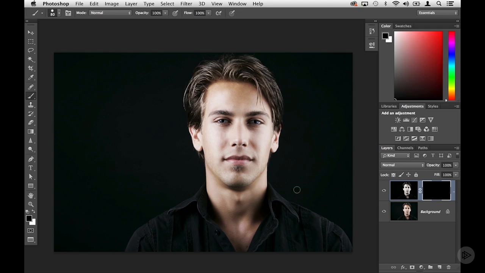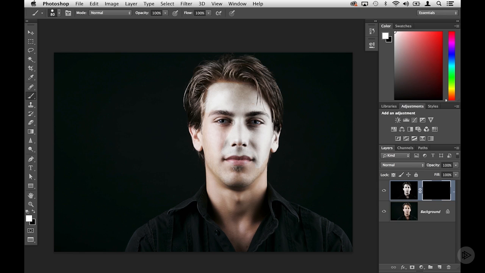You want to paint in white, obviously, so you want to make sure that white is the foreground color. Right now, for me, black is the foreground color, so I'll press X on the keyboard to swap those colors. I'm just going to come in here and paint. Now, certainly you're going to spend a lot more time doing this than what I'm about to do. I'm just doing this for demonstration purposes, but on a real piece of artwork, you would spend a little bit more time changing your brush sizes and being really careful about how you're creating this mask. But as you can see, I'm not being all that careful. You don't want to go over his eyeball. I almost did there. But remember, you're creating a mask, so you can always go in and fix any problems that you create by doing that.